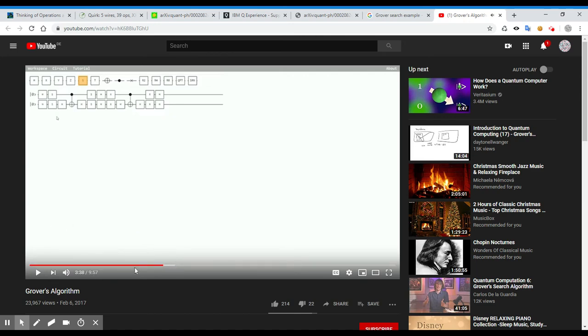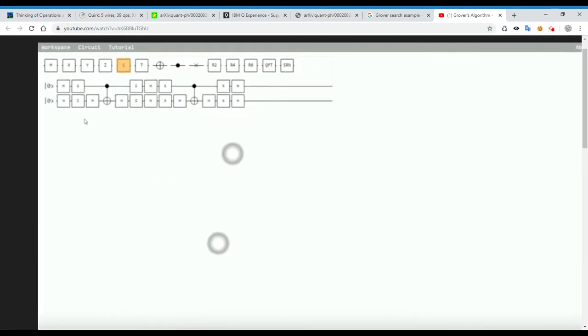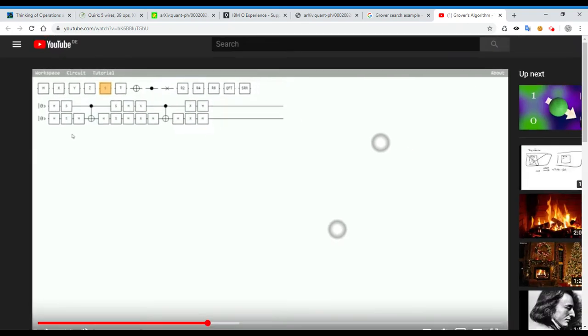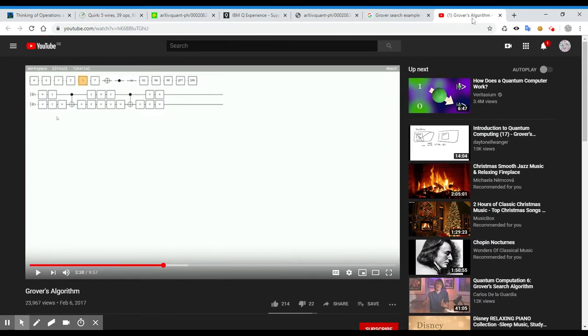Let me see. Yeah, it's for 2 qubits. I don't know if you can see me zooming in though. An S gate? Okay, sorry. That's the flagging part, but it's the same like IBM's. Same one.